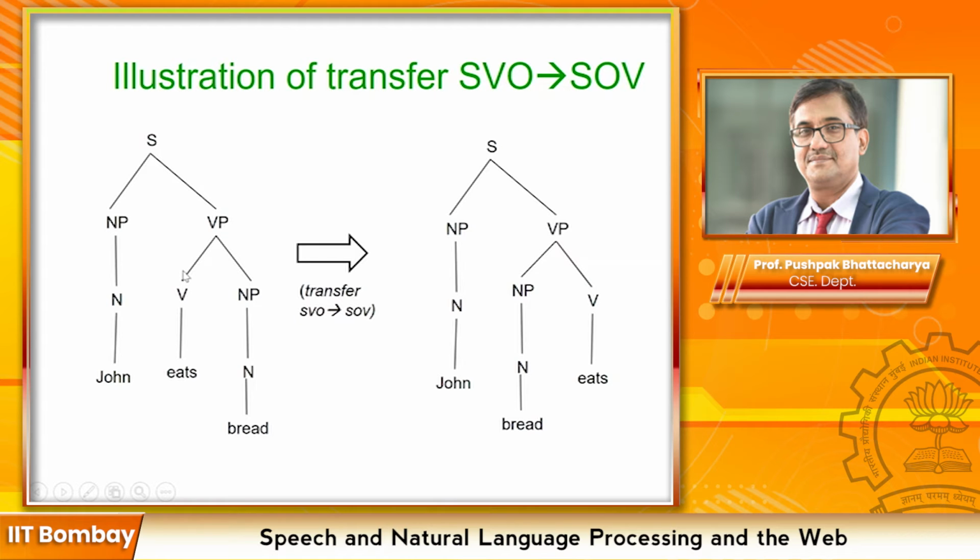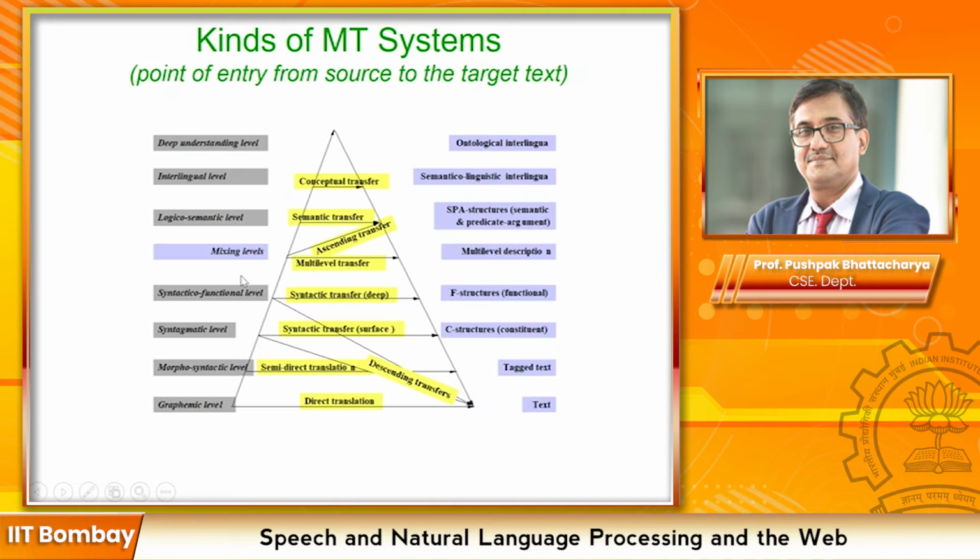So this is the analysis. This is the analysis stage. And after getting this analyzed form, we apply the transformation rule on this. Okay, so this is what is expressed by the Vauquois triangle. The Vauquois triangle has the left line as the analysis line, and the right line as the generation line, and the horizontal line is linking the two. The analysis is on the left, generation is on the right.